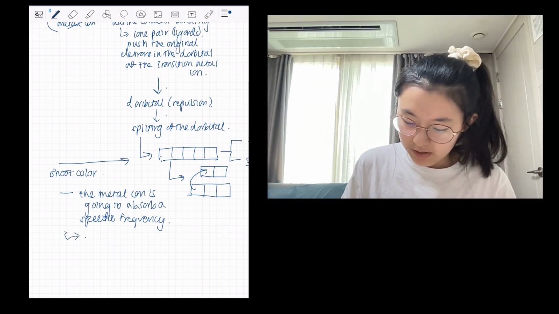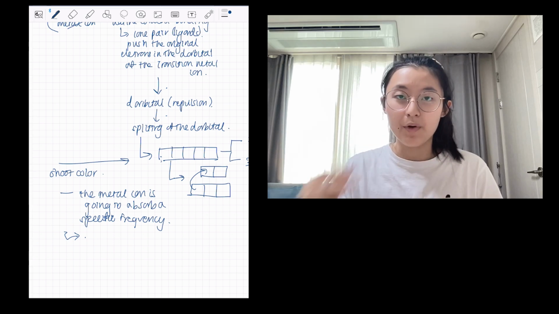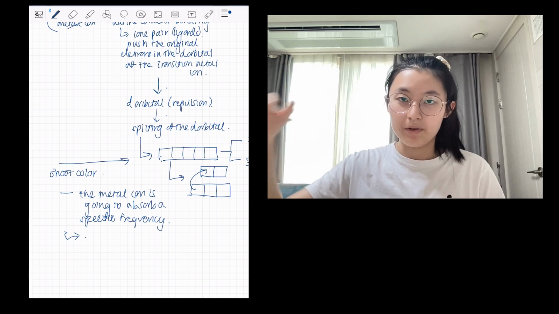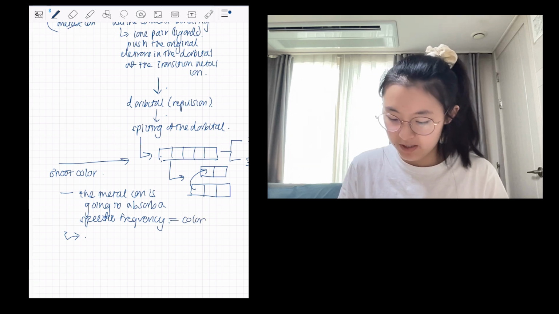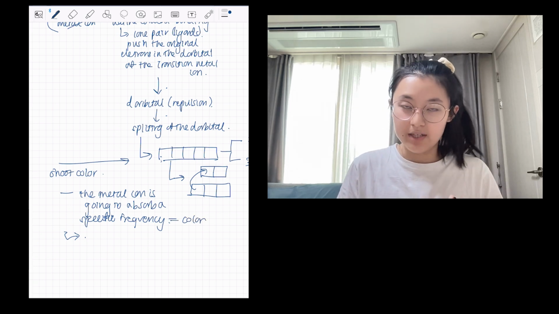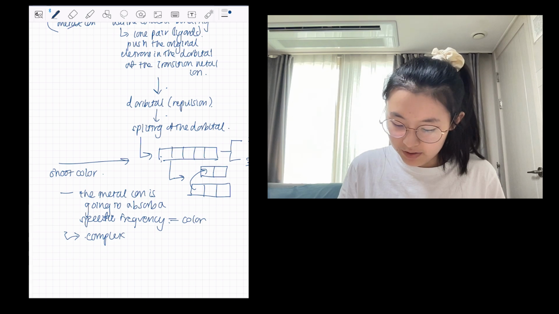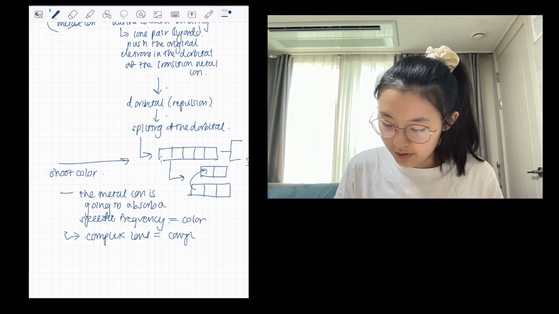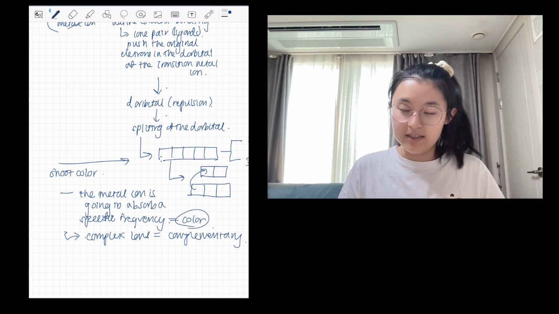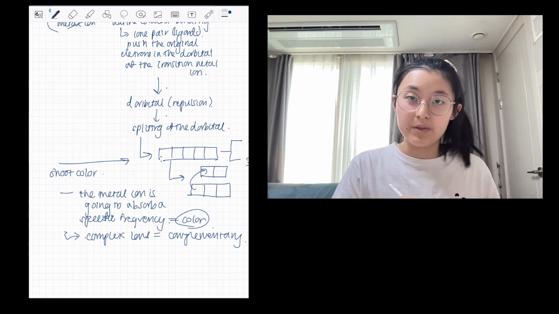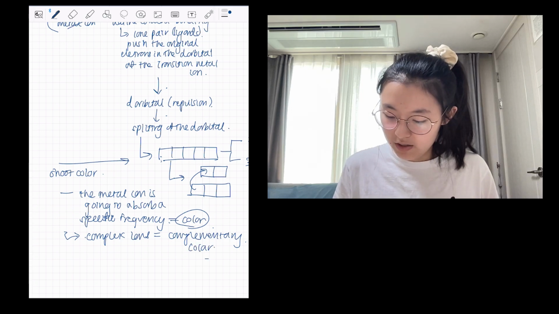Because a specific frequency of light is absorbed in the process of promoting electrons from the lower d orbital to the higher d orbital, this specific frequency correlates to a specific color. The color that we see from the complex ions formed by transition metal ions is going to be the complementary color. Basically, we're seeing the colors excluding the specific color of the frequency that's absorbed in promoting an electron. So we see the rest of the other colors, and we call these other colors the complementary color.